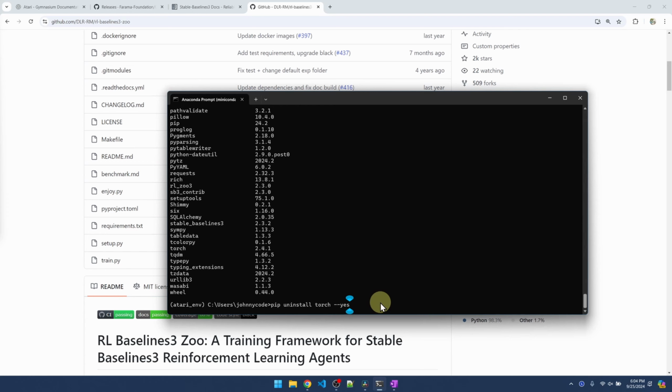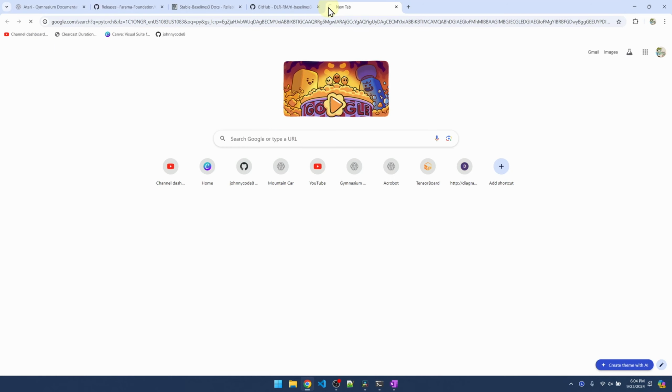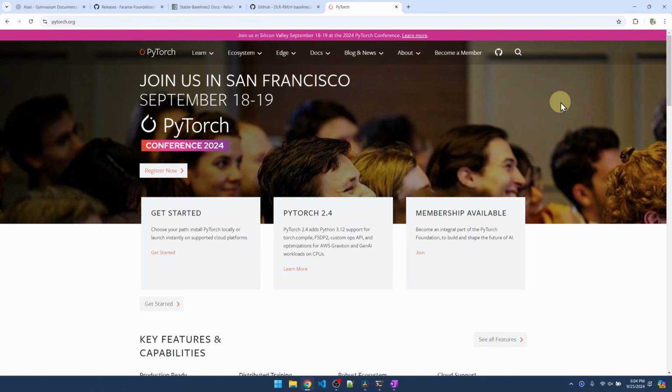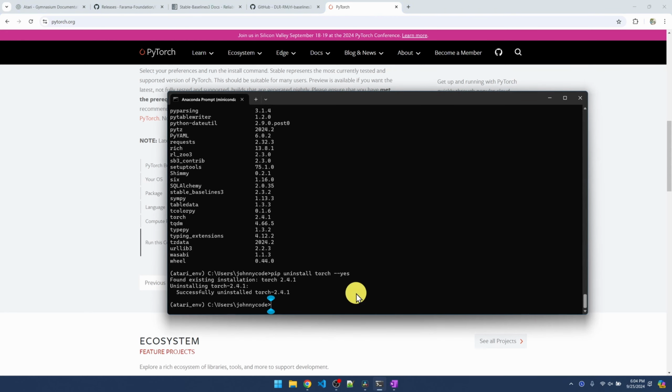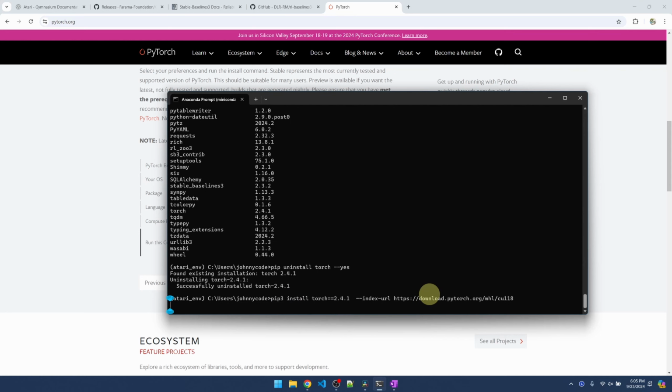I'm going to uninstall this. Now I'll go to PyTorch's website, scroll down a little bit, select these options based on your system, copy the command. I'm going to remove Torch Audio and Torch Vision since we don't need to use those, and I'll hardcode the version that we had before. == Note that pip and pip3 are the same, so we'll just run this as is.